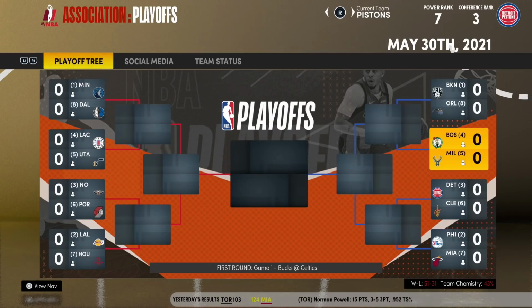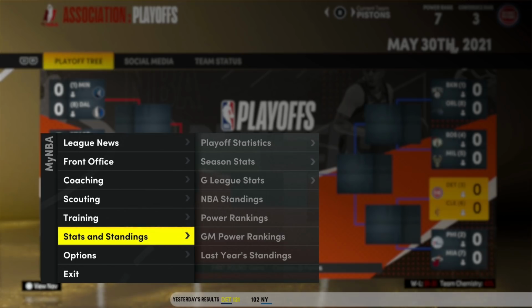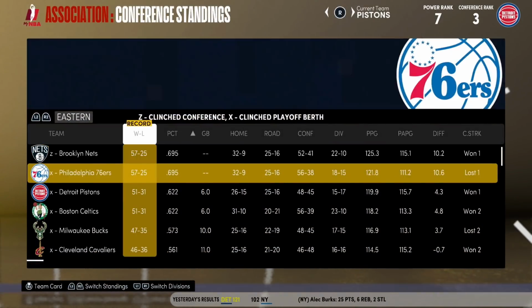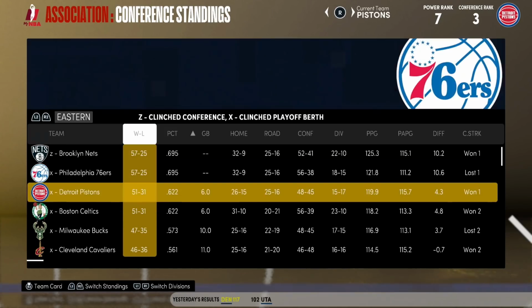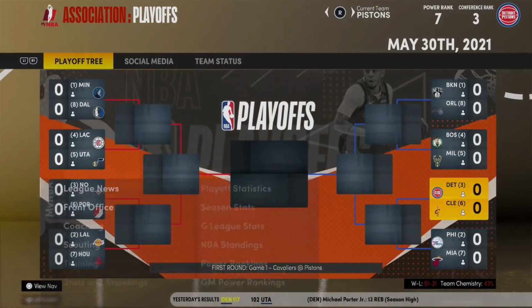But checking out the Pistons, they get the 3rd seed in the East, which is not bad at all. Let's see. Where's the NBA standings? So 51 wins, 76ers and Nets both with 57. So not bad. We'll see how they perform in the playoffs.